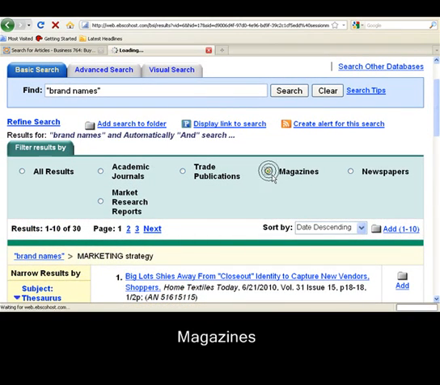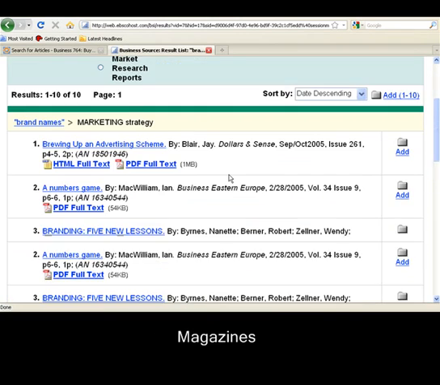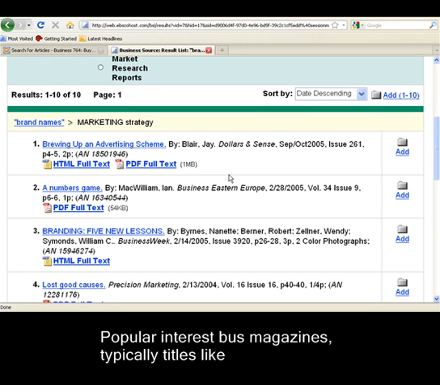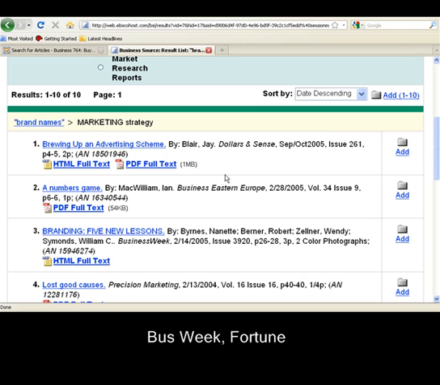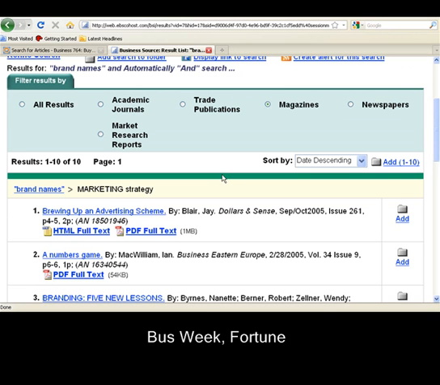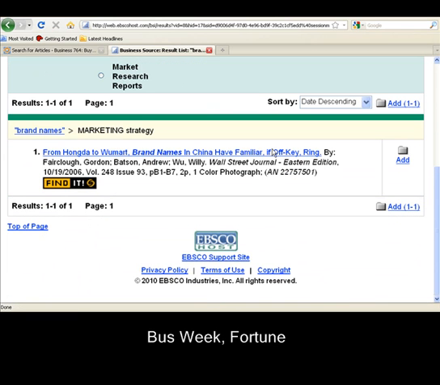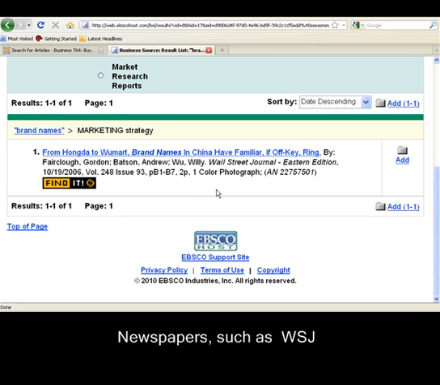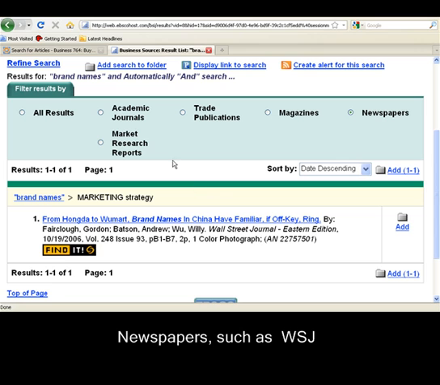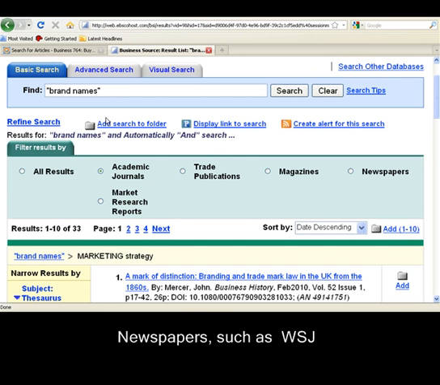In the magazine section, you'll see popular interest magazines, typically titles like Business Week or Fortune. The newspaper section, typical place that you'll see articles from sources like the Wall Street Journal. Let's look again at the academic journals set.